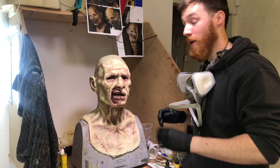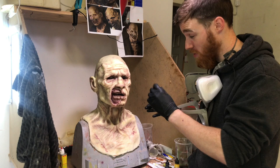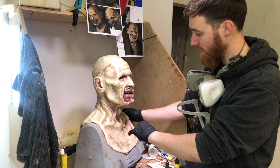Okay, so I am super happy with where this guy is going. We've got pretty much all the paint that we want to get on here now. We've got some nice veining up here. We've got all of our skin tone on there.